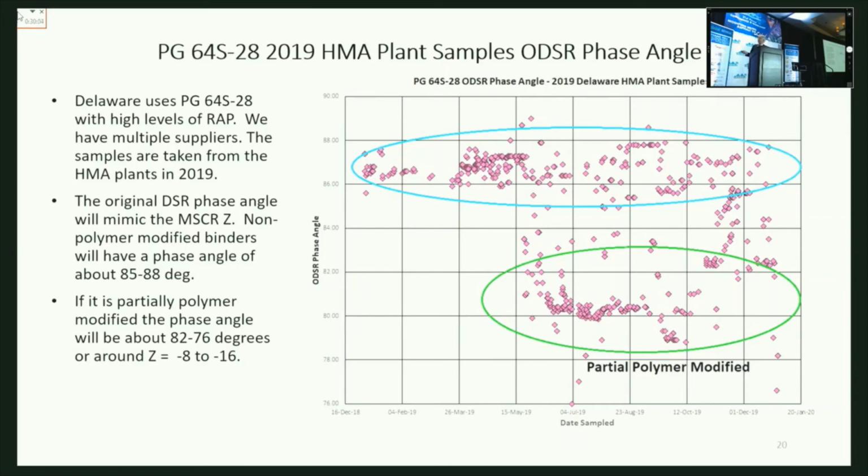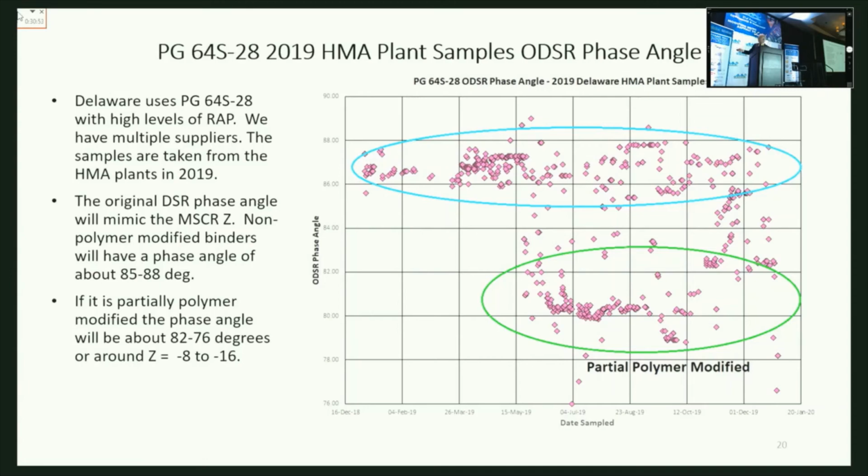So this is just using phase angle. And it gives you a relative idea of what's happened to your elastic recovery. As we saw on Greg Harder's slide with the 7622, the lower the phase angle, the more elastic it is. Same thing here. Up here in the range of 85 to 88, this is obviously a straight run, unmodified binder. It may have a smidgen of modification, you can't tell. But down here, and this is last year, 2019, the paving season, this is obviously polymer modified because of the low phase angle around 82, which happened about the phase angle in our reference split samples.